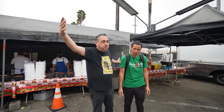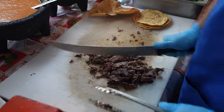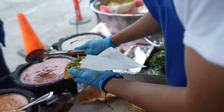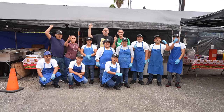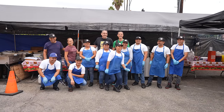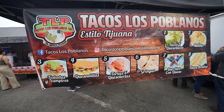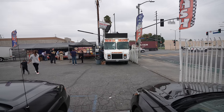That's it. One of the great legends of street food. I can guarantee you everything is spectacular. That quesadilla will just blow your taste buds out of this world. Unbelievable. One of the great destinations of Los Angeles. Los Poblanos! That wraps up another just unbelievably spectacular Mexican street food day with Mexi Papa in Los Angeles. Everywhere we went today, just top of the notch, iconic, great people, spectacular food.